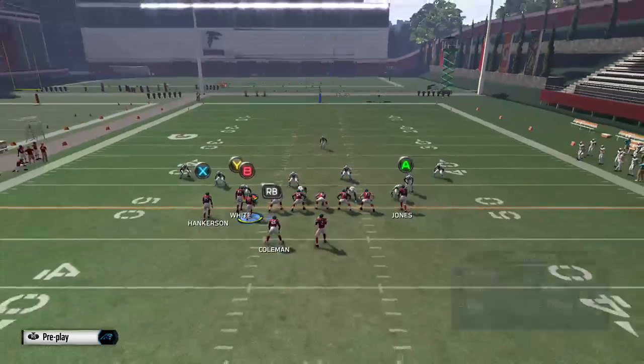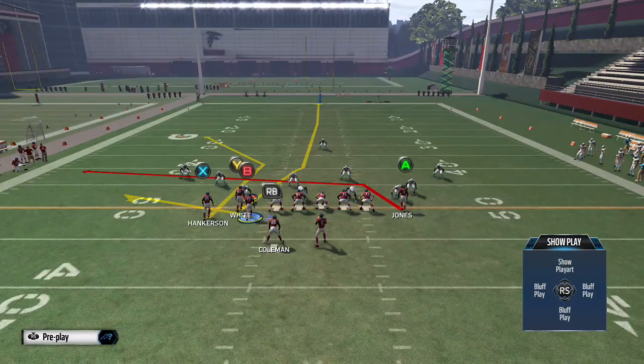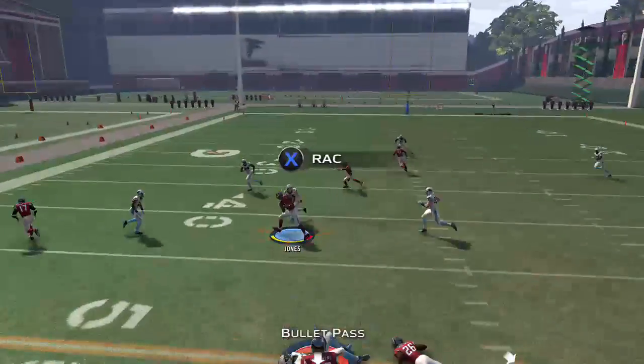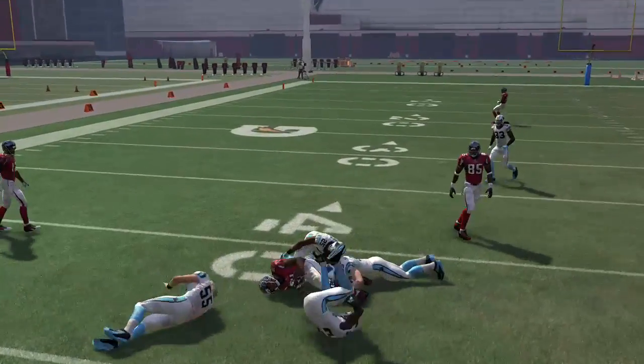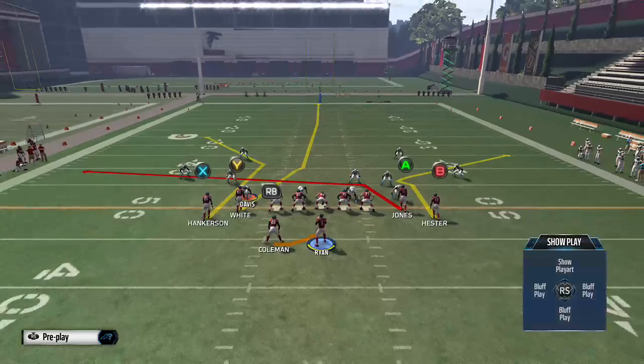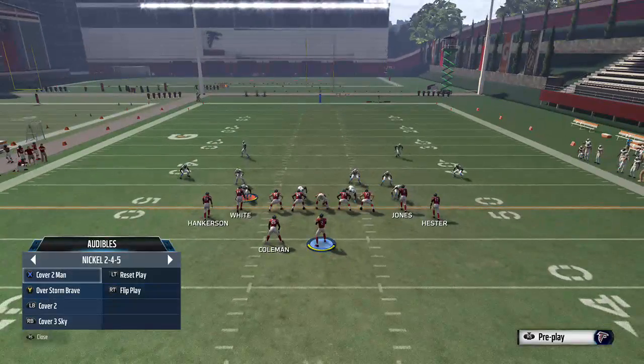And this time I'm just going to go ahead and block my running back to show you the opposite of that. This is against cover 3. And you're going to see right here, you're going to be able to get that easy catch for 5 to 7 yards. This is a good third down play, around 5 yards to move the chains.